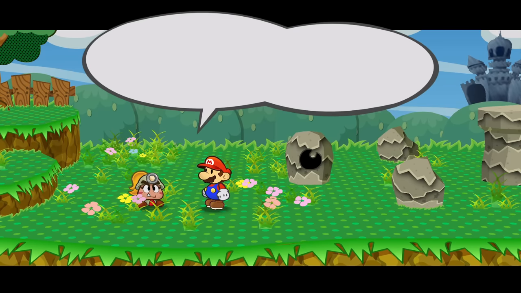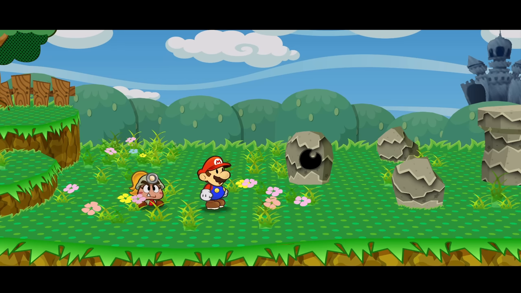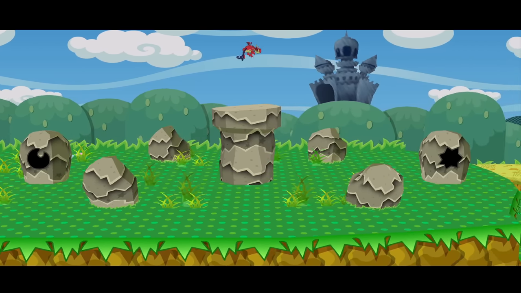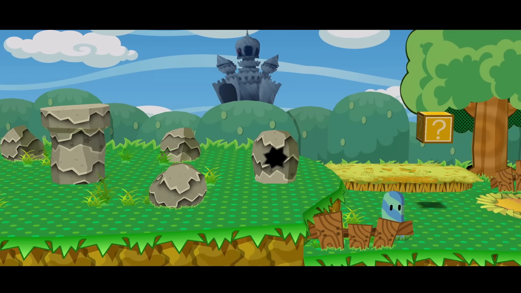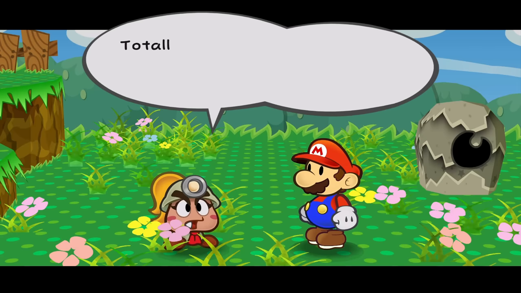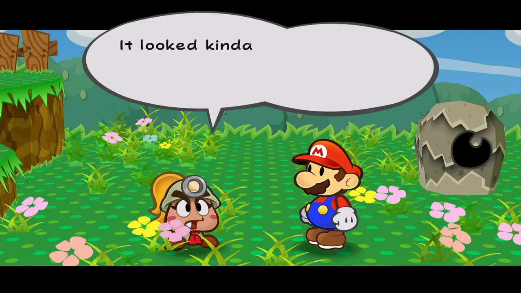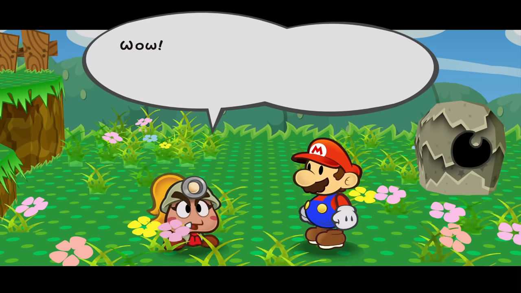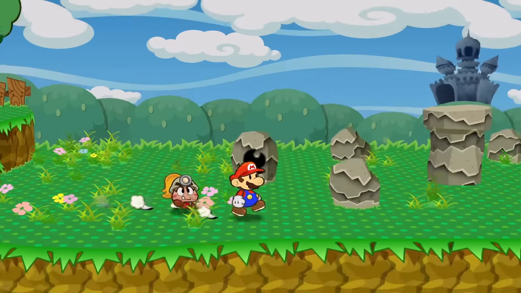Whoa, what was that? Whoa, Mario, look! And in the background, will we get to see it? Look at that, there goes the dragon. Hooktail, right? I think that's the name of the dragon. Reminds me a little bit of the dragon from Shrek. Guys, let me know in a comment if you've seen the movie Shrek before. Totally incredible! I've never seen anything that humongous before. It looked kind of scary too. Weird. Professor Frankly said this place was peaceful. Wow, crazy! We just started and already there's intrigue! Come on, Mario, let's go!